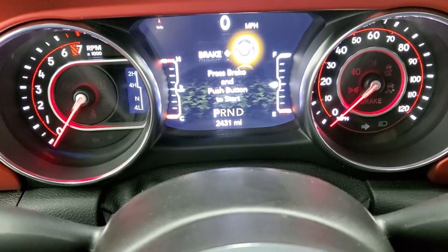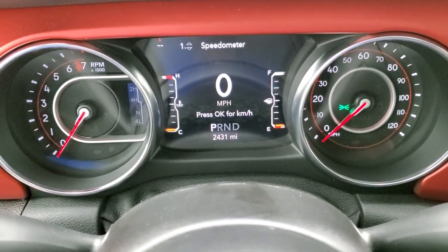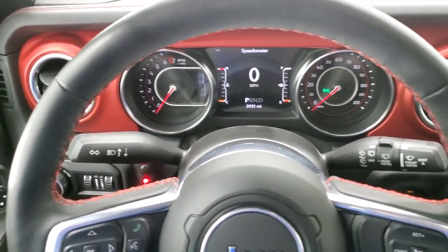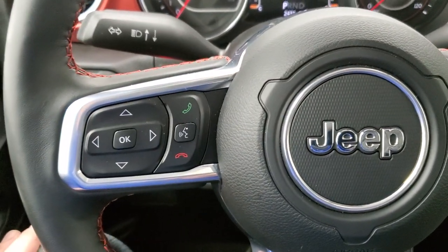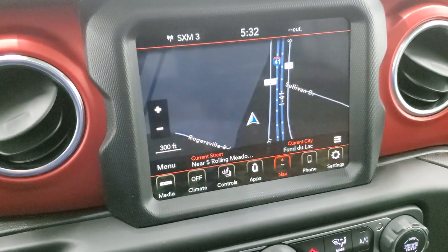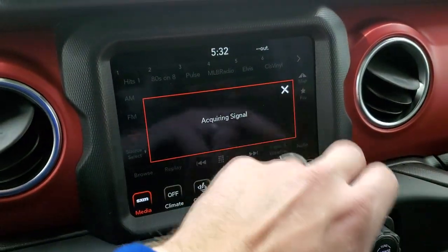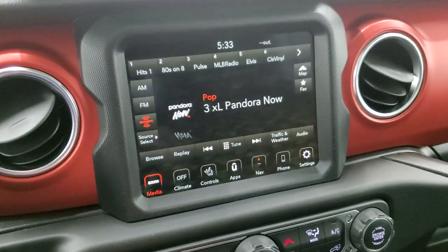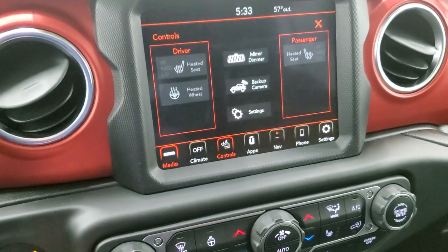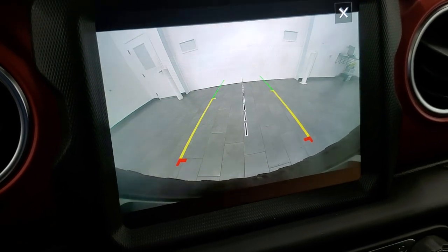Taking a look inside: this one only has 2,431 miles on it. You get the digital speedometer and the instrument cluster is very nice and clean. You get the compass display and the heated leather-wrapped steering wheel with red stitching. Cruise controls, Bluetooth and information center controls on the left, audio controls on the back. This one has the 8.4 inch radio with AM FM and Sirius XM radio capabilities, and it does have the factory navigation system. You can check out your backup camera at just about any time, and that backup camera is crystal clear — they've made them HD now, which is really nice. The grid lines are dynamic and they move as you turn the steering wheel.